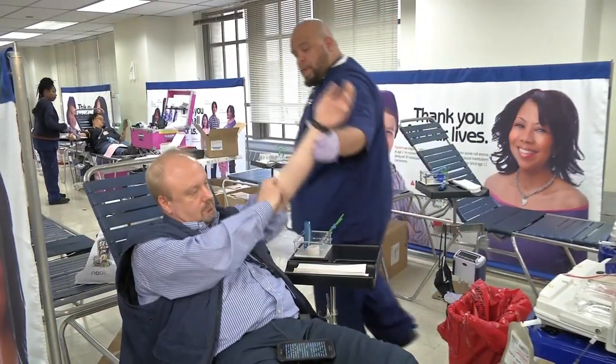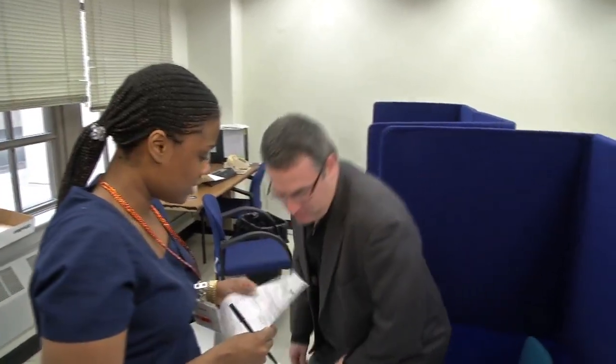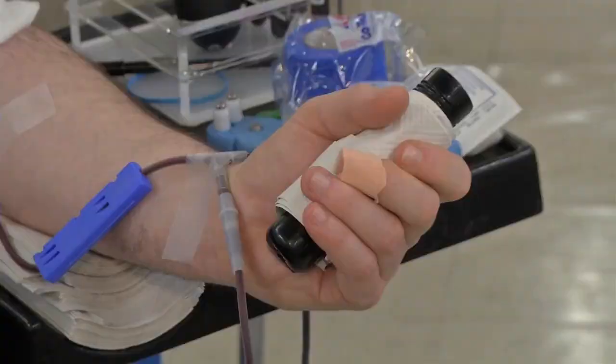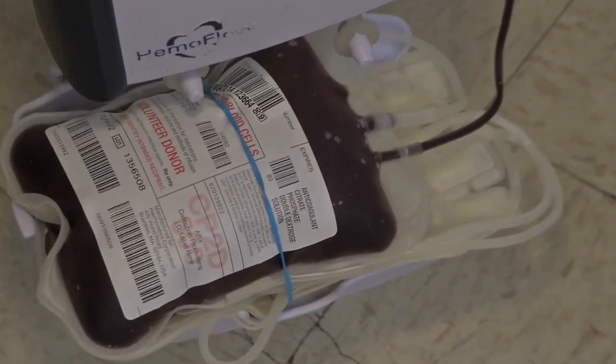And it continues to be up to you and me. Your last name is? Clark. So I decided to roll up my own sleeve, all part of making sure this system, based on the power of giving, keeps pumping. So that's how your blood donation saves lives. And that's how New York City works. Roger Clark, New York 1.